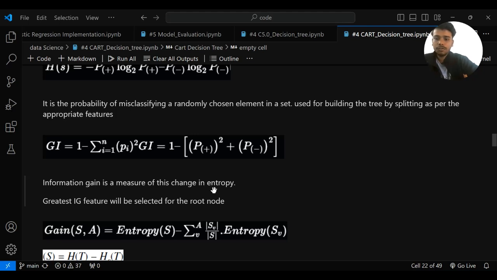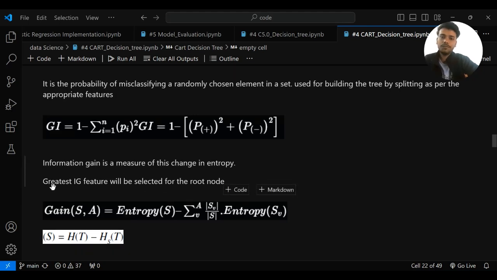Information gain is the measure of change in entropy. So the feature with the greatest information gain will be selected for the root node. The formula for information gain is entropy of S minus the sum over individual parameters of their proportion into the entropy of each individual parameter.